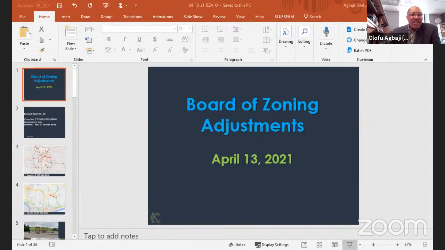So this next case, Madam Chair, is located at 4305 North Antioch. Again, it's in the Northland where my arrow is pointing. More specifically at the southeast corner of North Antioch Road and I-35. This is the site. Currently on the site is Discount Smokes and Liquor, and that's what the site looks like. This is a view of the site from North Antioch looking east, and the lower picture is a view of the site looking north from Northeast 43rd Street.